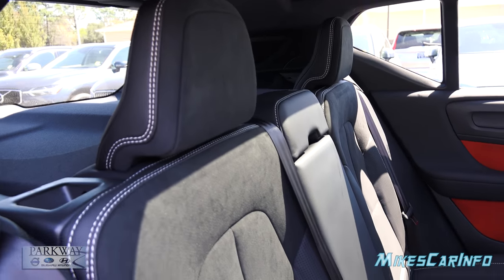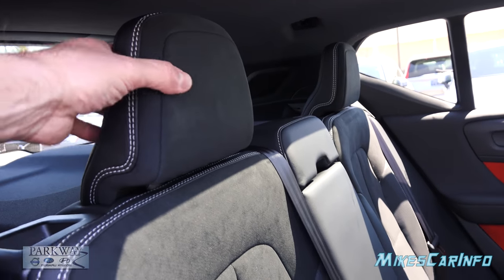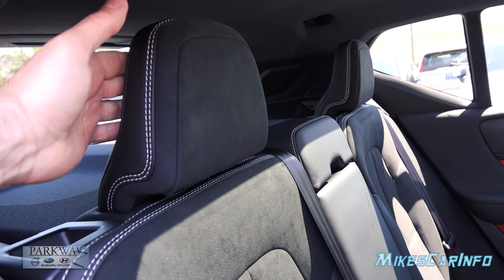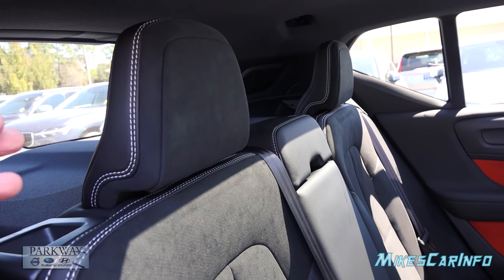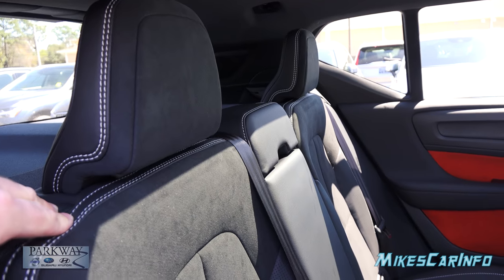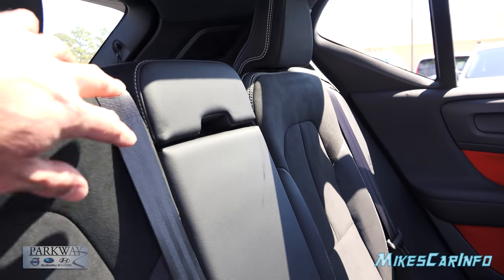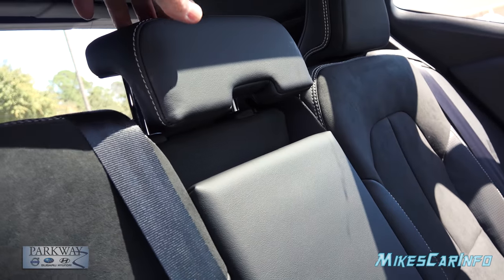Now these seats fold down, adding to your cargo space. Also, your headrests, now these are not adjustable, these flip down. Now the driver can use the touchscreen up there to flip those down to add to the visibility back here. Of course, you don't want to do that when there are passengers back here. The center headrest is adjustable, so you can move that up and down.